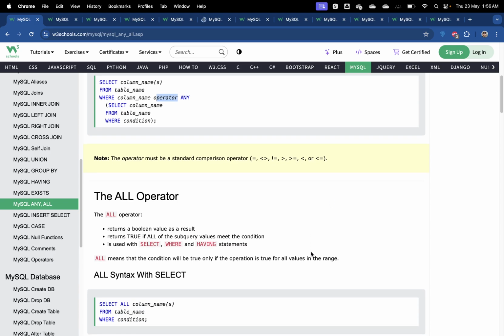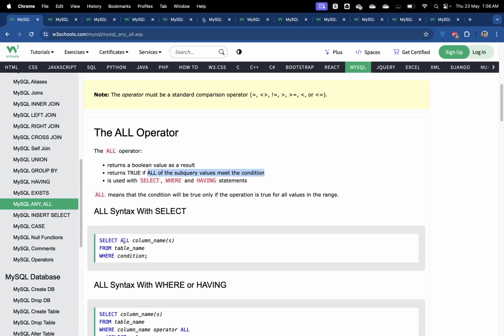Now the all operator. Instead of any, if you use the all operator, it returns a Boolean as well, returning true if all the subquery values meet the particular condition. When we write a subquery, if they meet the condition, it returns true. It is used with select, where, and having statements.